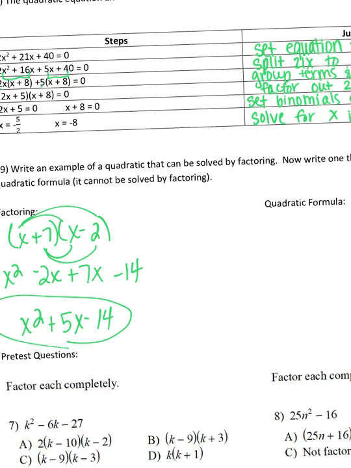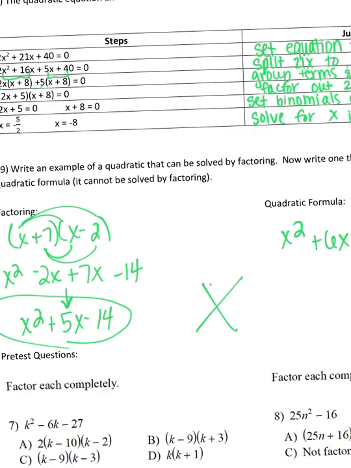And then if you want to do one that's not going to factor, that you would have to use the quadratic formula for, you could even use the same one and change it so that it's not a factor of -14. So maybe we could change it to x squared plus, let's try 6x minus 14. And so let's see, can we make the diamond? If it's not going to factor, then we should not be able to make the diamond.